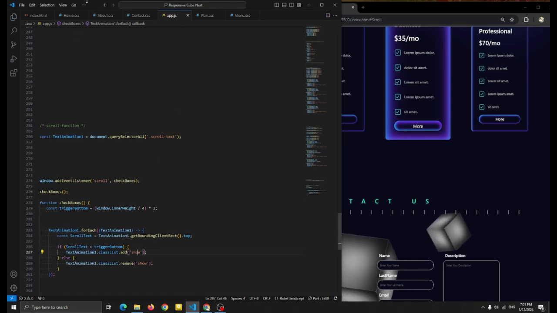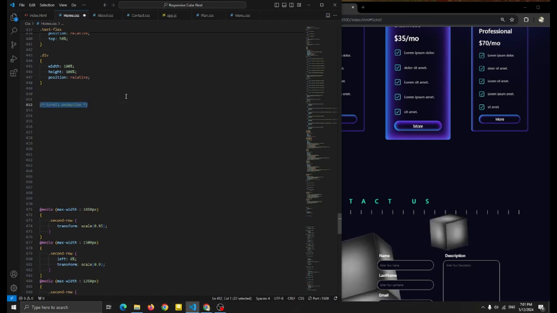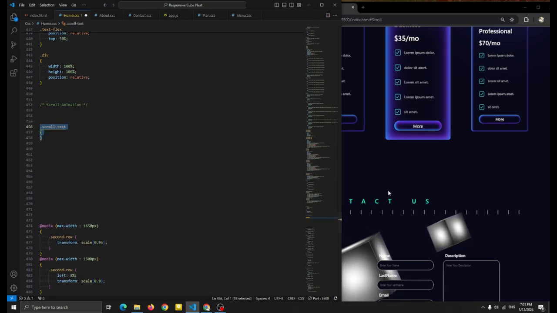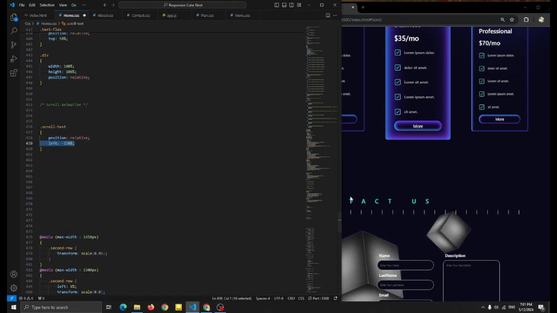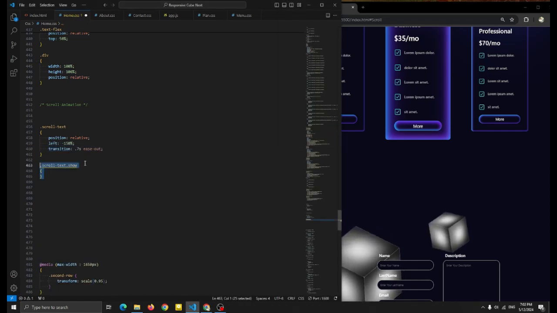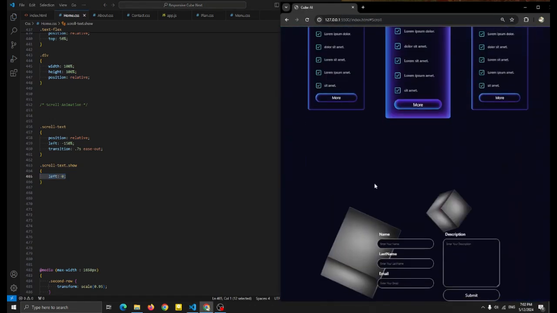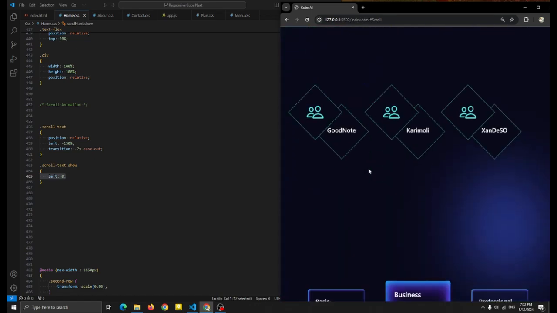So let me just create the scroll animation. Let me just create this comment, a scroll animation. Just like we made a div in this HTML, we're gonna add this scroll text. Okay, I'm gonna add the left first. Let me just add the position relative, and I'm gonna add the left minus 150% to just go, as you can see, with a nice transition. And now in this scroll show, I'm gonna add this left 0 to just become here, and you can see when you use the scroll down, it's gonna show it, just like this.